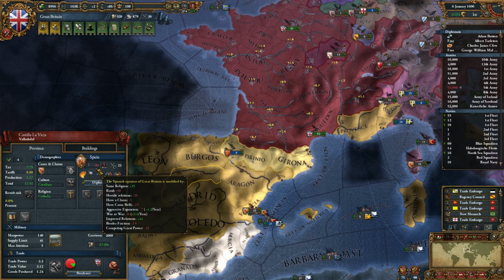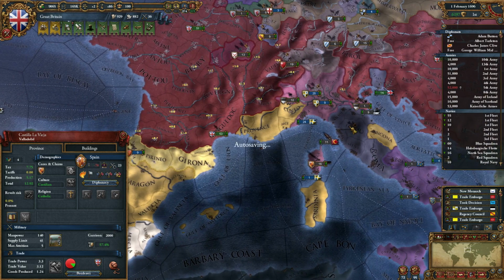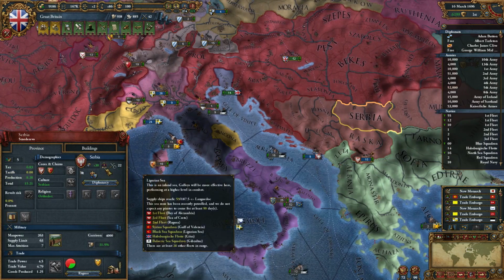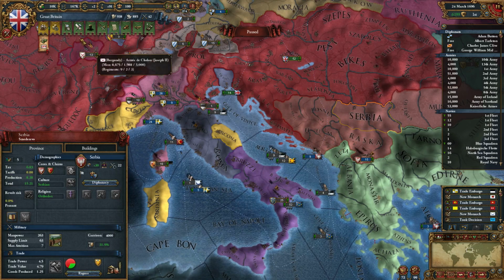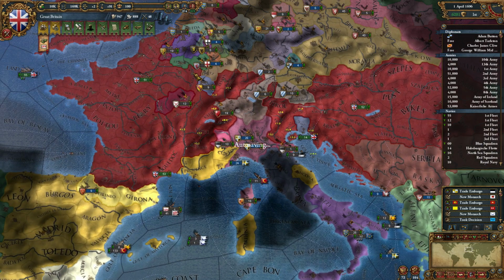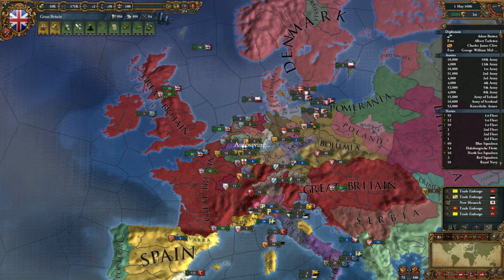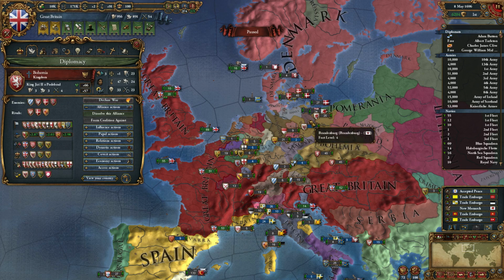Minus 80. Yeah, we are improving relations over here. Tuscany left, freaking finally. I was getting worried there for a second. Serbia, we should be fine. Beautiful statue. Well, that was fun. Let's sell it. How many years? 4 years. Alright, alright, alright. Now, how to solve the problem with Brandenburg? Problem is, they are the same religion as these guys.